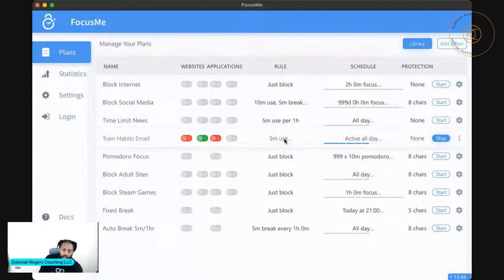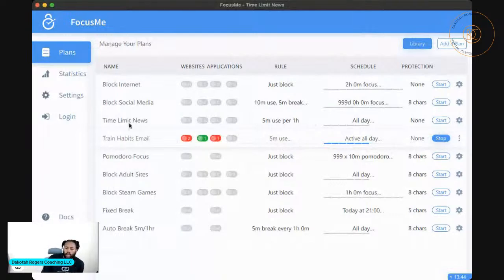And when I click on my email, it'll open up another tab, so I won't be able to click my email. But you can customize it however you want. Let me see if I can show you how to do that. You've got to stop the plan first. Honestly, I just upgraded it, so I've got to restart it. Sometimes it's a little funny, but yeah.